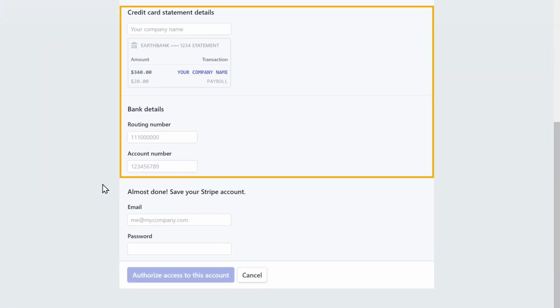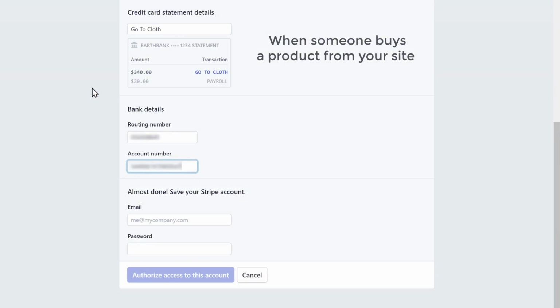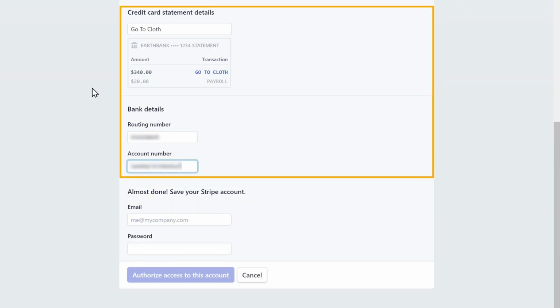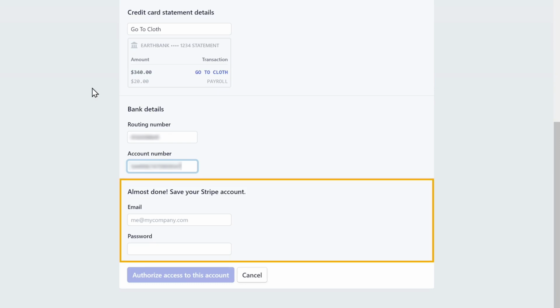Fill up your bank details where you want to receive your payment. Now when someone buys a product from your site, the money will be sent to this account. Okay. Next, let's enter our email and give a password for our Stripe account.